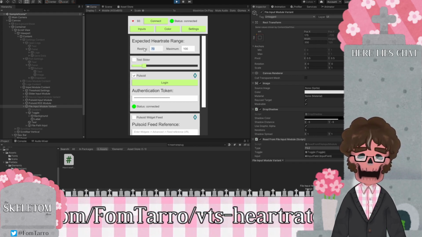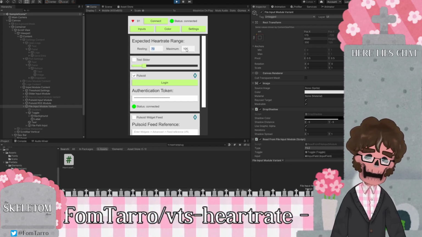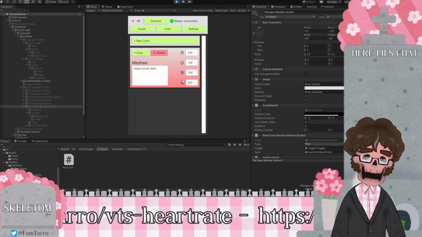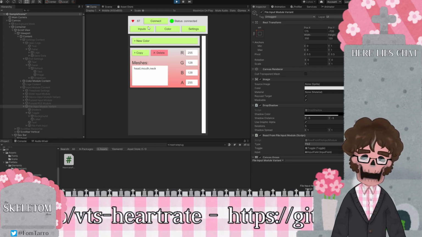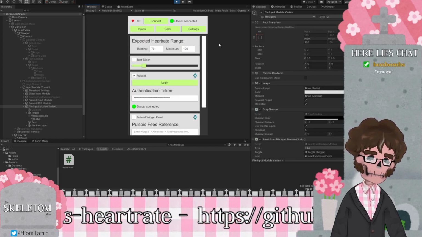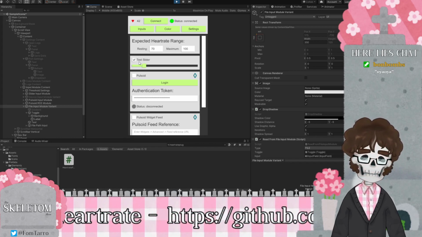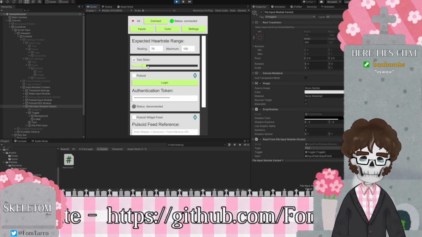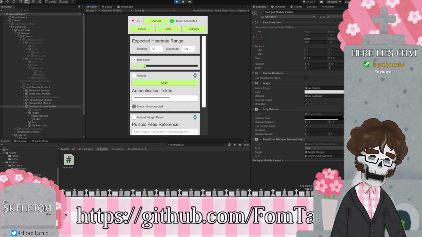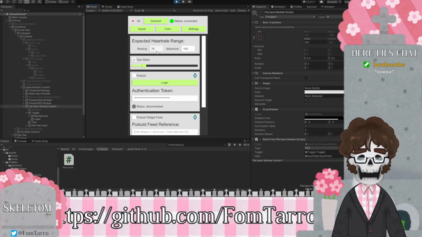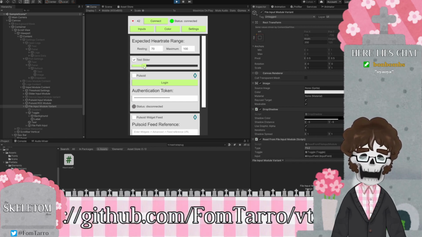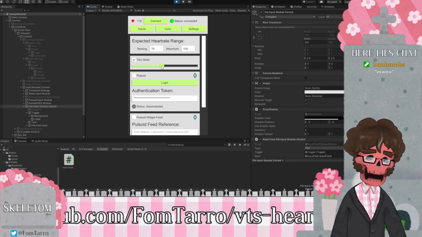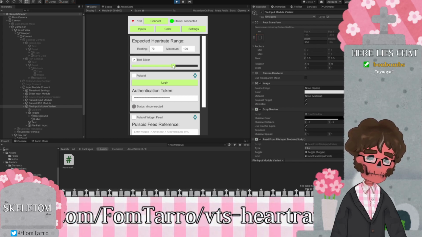The way this app works is you input what you believe your resting and highest expected heart rate is. You can then specify some colors and color matchers to apply to different parts of your model. And then as your heart rate fluctuates, the color on your model will do so as well. For example, we've got our little slider here to demonstrate. I was using Pulsoid right now, and I'll talk about Pulsoid in a little bit. I've got my minimum expected set to 70, which is apparently much lower than my actual resting. Maximum is 100, so as I slide my heart rate up, you can see that my face gets more and more flushed, up to a maximum amount.